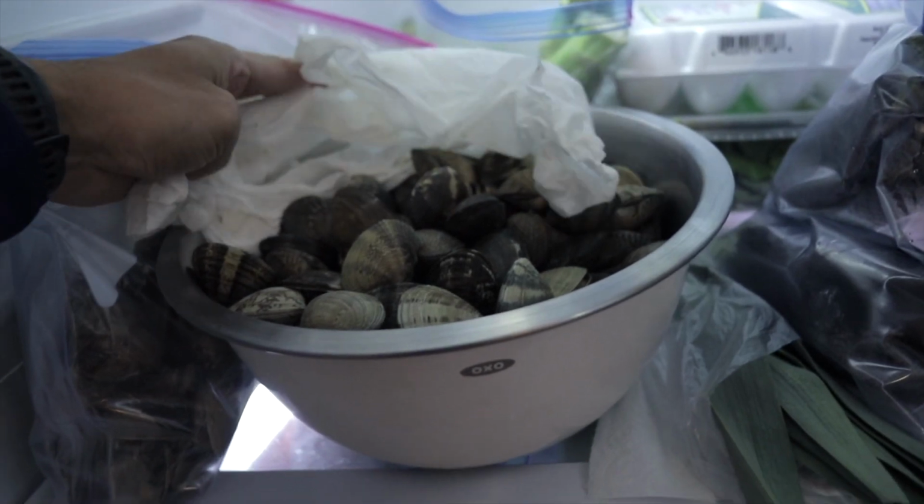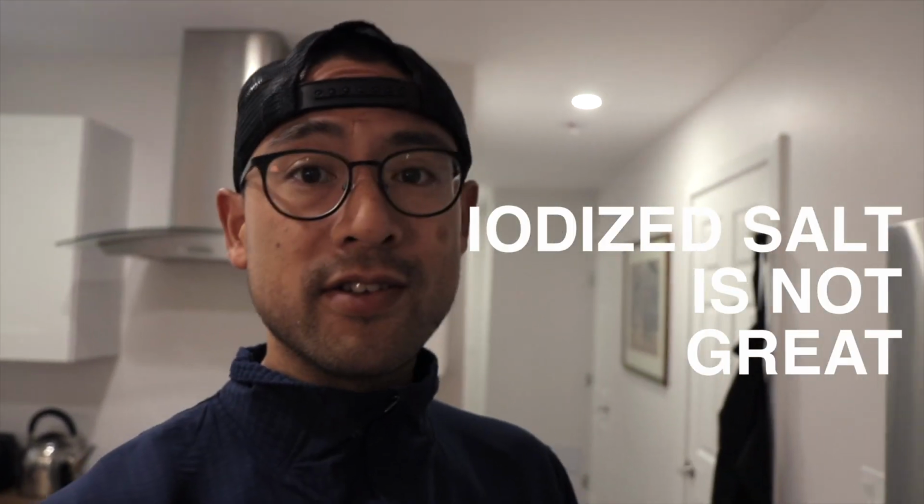Oh baby. They're sitting in a mixing bowl with a moist towel. This is probably not the best way to keep clams, but it's probably the best way I can do right now. I don't have any salt water, any water from the ocean, or any sea salt. So the best way I've figured out was to put them in the fridge, keep them cool with a moist towel. Now with these clams, I gotta use them as fast as possible. They probably will last a couple more days in there, but every day counts. You wanna use them when they're as fresh as possible.